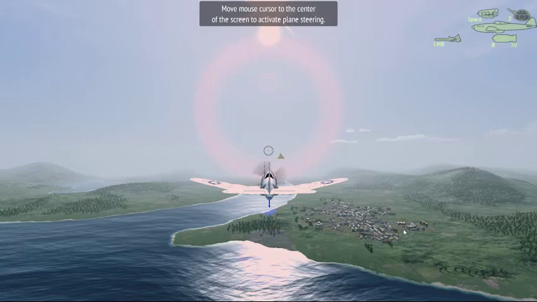AA trucks will only fire at you when you're below a certain altitude. AA guns will, on the other hand, fire until you're below a certain altitude. And there's a small layover between these two where you're going to get pounded. Bombers are slow. They don't turn very well. This thing turns like an absolute brick, so I don't recommend flying it, if you can.